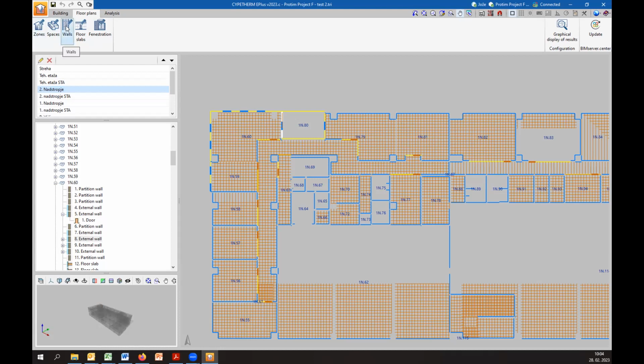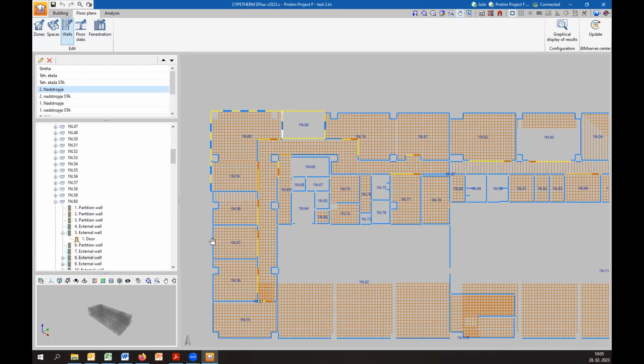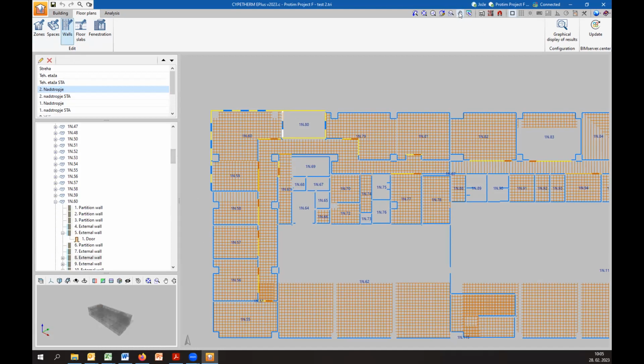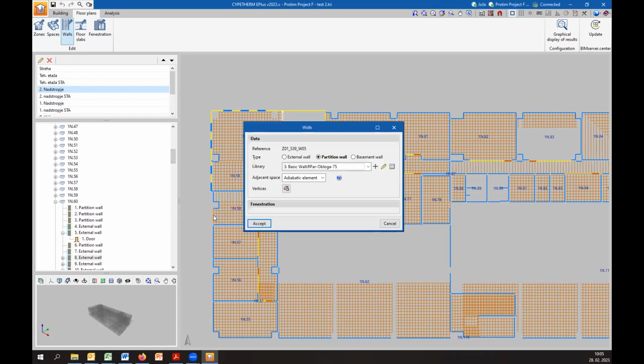Yes, walls, and click there and select the wall that you want. Now select the wall in the screen, the wall that you want to choose. Yeah, I think it's that one. Pushing the mouse. Partition wall. Yeah.